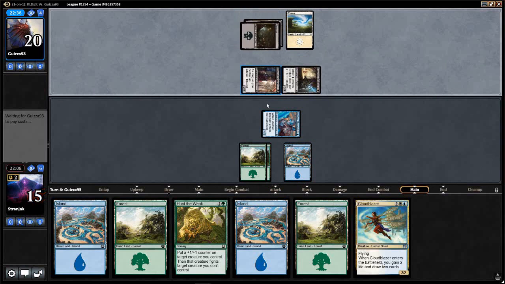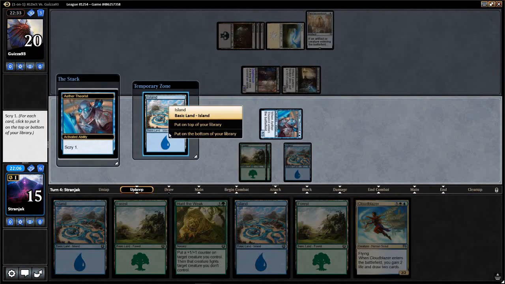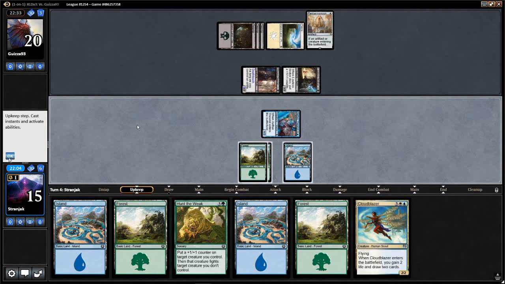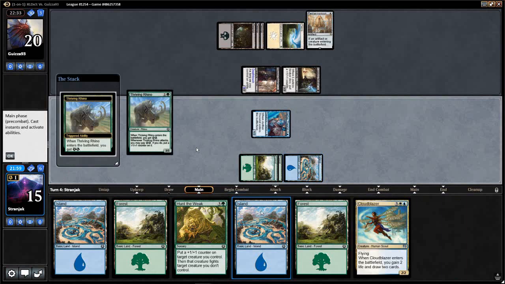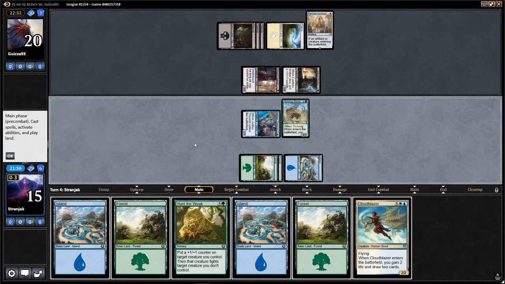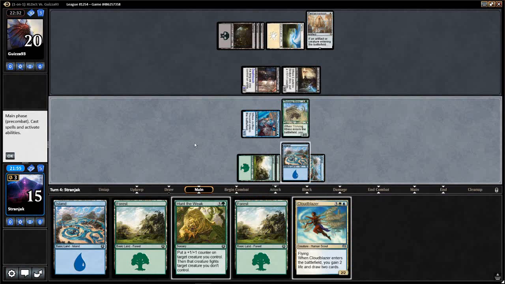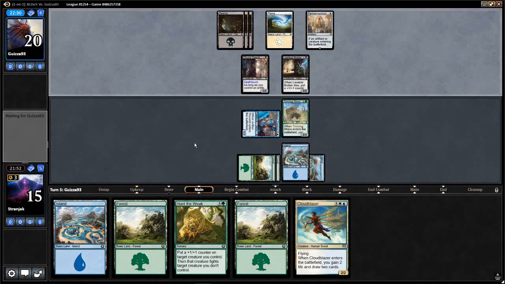God, I could have been saving life. Scary. Gas, gas, gas, gas, gas. No. Nice. Well, you know, fine. I'm spooked by that Panharmonicon. I've seen what that card can do. Imagine I had it in play right now. Boom, Cloudblazer, draw 4, gain 4. How do I lose that game?